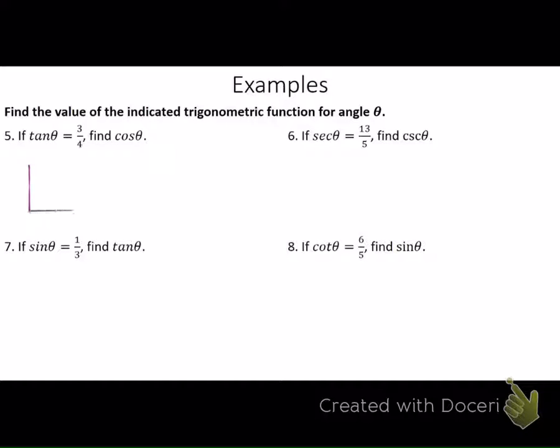So whenever you're given the trig ratio, just draw a random triangle. I'm going to label the top angle theta this time. Label one of the angles theta. And you know this has to be opposite over adjacent, right? Isn't tangent opposite over adjacent? So opposite theta is 3. Adjacent to theta is 4. So we can now use the Pythagorean theorem to find the third side.